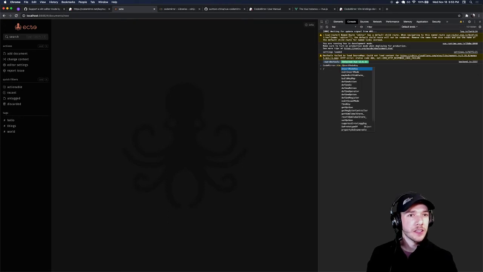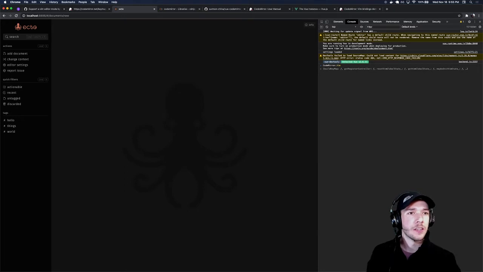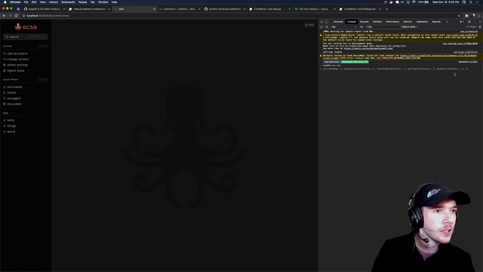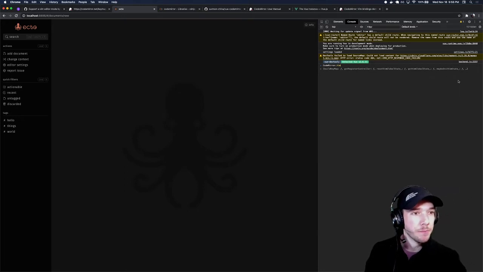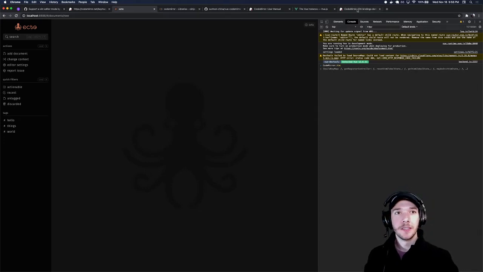I see exit insert mode. So where's the opposite? Reset Vim global state, that's interesting. This maybe init Vim state thing is kind of interesting.